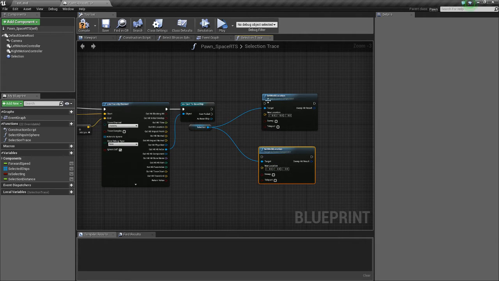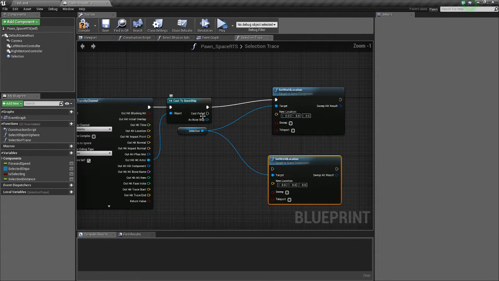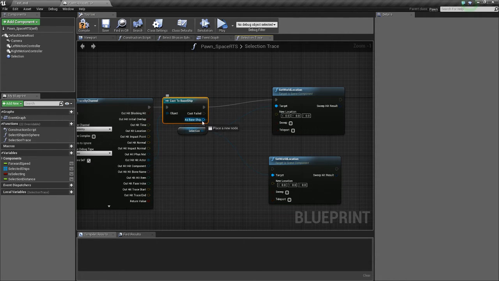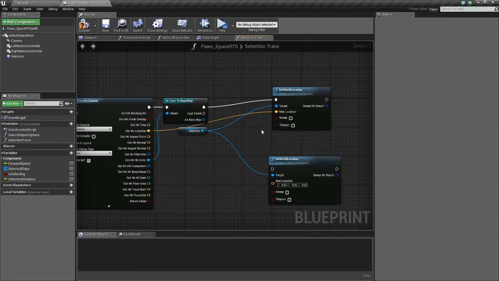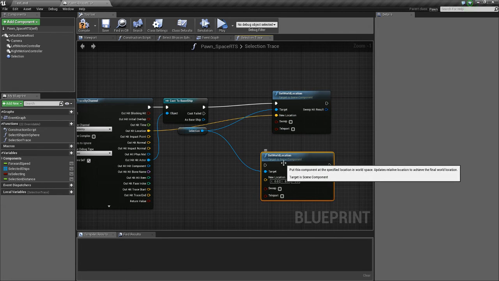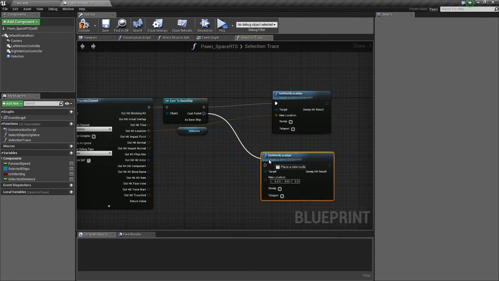Another one, set world location, connect this to there. No. Yeah, that's fine. Do get actor location. No, we're gonna do hit location. Yes, we'll do hit location. That way it doesn't mess with you if you select big ships and then little ships.